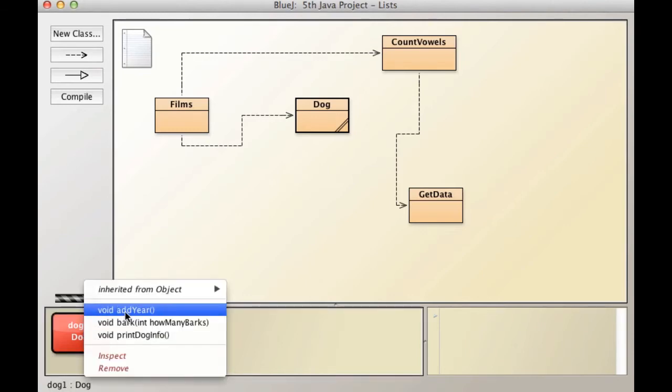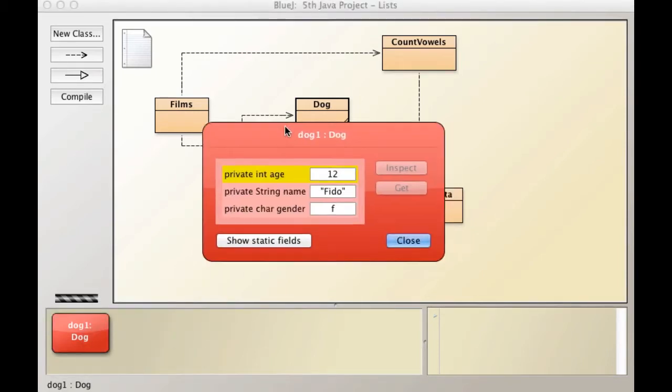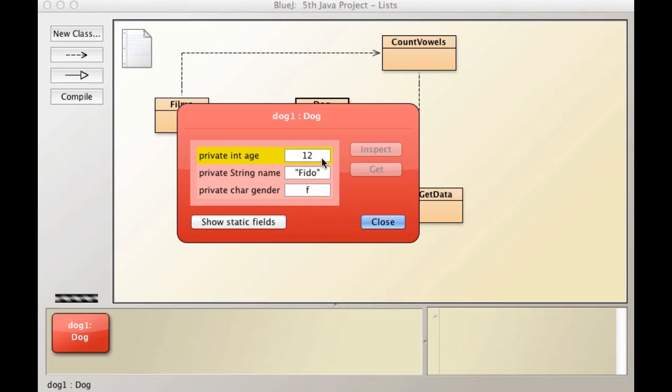And here are the methods, right? The constructor doesn't show up because the constructors run automatically when you make an object of a class, right? You can't call it again. It's only called when the object is created. So those are the methods of the class, right? Now I can inspect the class. When I inspect the class, I can see these are the fields. Those are those three fields at the top, right? And even though we're not running a method right now, none of the methods are active, these fields still have values. And they'll hold values as long as the object's in existence, right? Okay, cool.